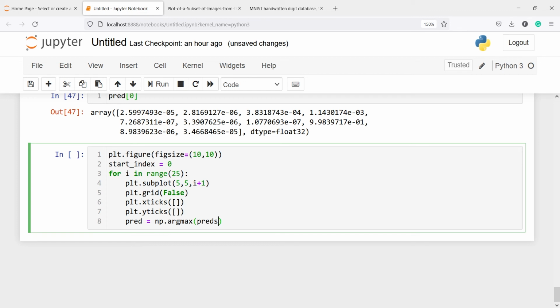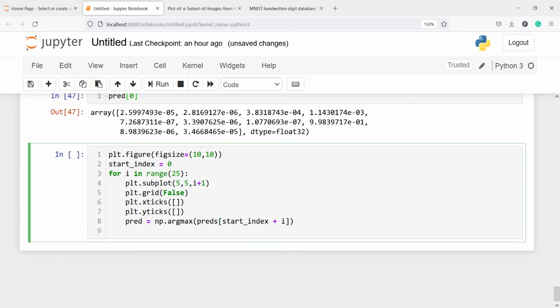So I will write here start_index plus i, and then we will have the highest probability saved in this variable pred, and then we will have the actual one, which we will get from ytest start_index plus i.